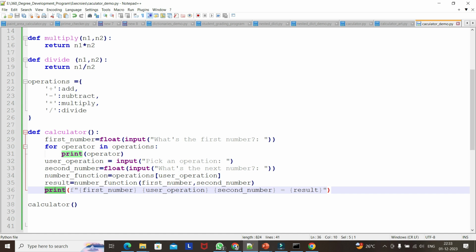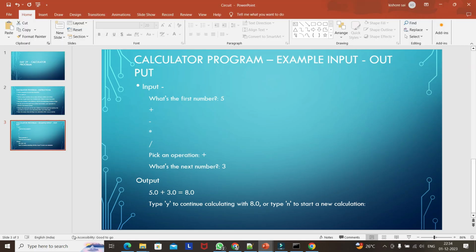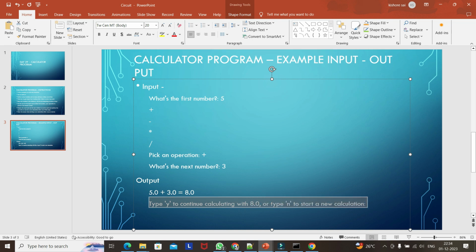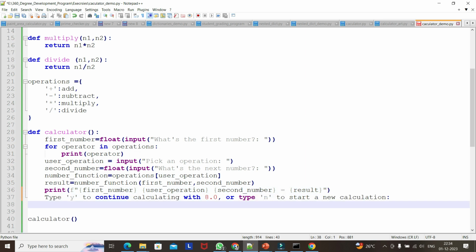But okay, now we have to ask whether we need to continue. So this will be the f string.